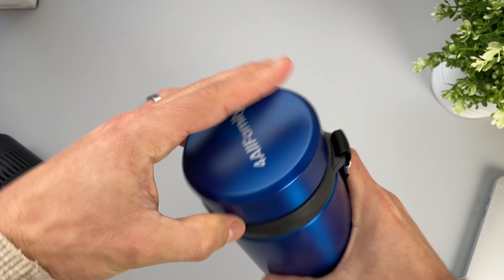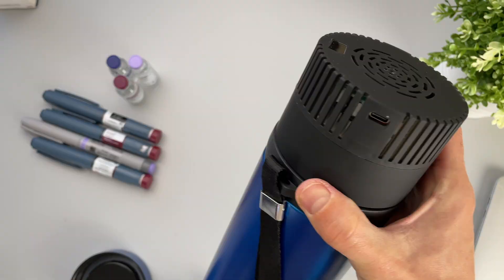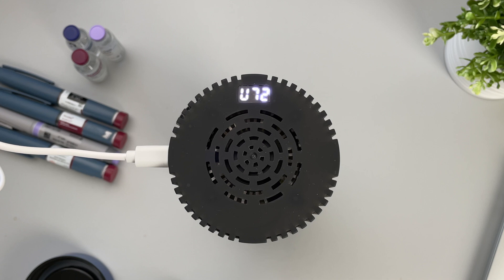And now my favorite cooler. This one is the biggest of them all and comes with two lids. The standard lid is for when you're using the cooler with a bio gel pack — this way the cooler can accommodate six to seven insulin pens and up to eight insulin vials. The other lid is a cooling lid that you can connect to a socket in a car or a hotel, or to a USB charger via a USB cable that comes with it, and it cools the contents down just like a fridge. This is perfect when you're going camping and have no access to electricity, because you can bring a USB charger and cool your insulin in this mini fridge.